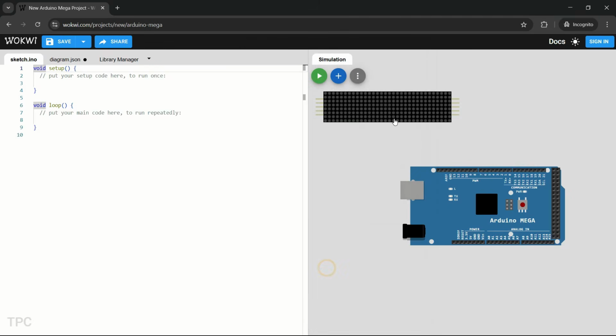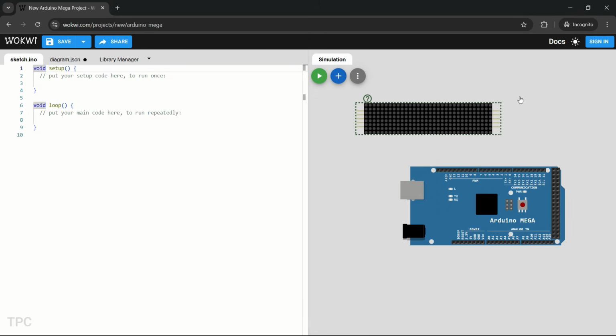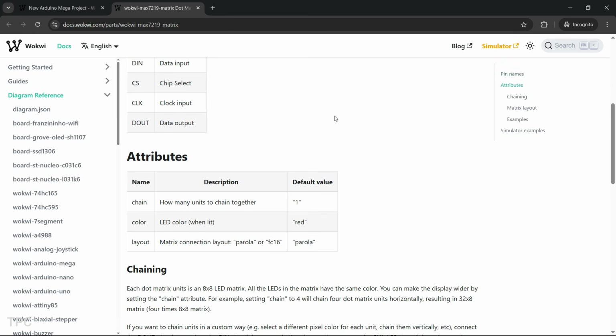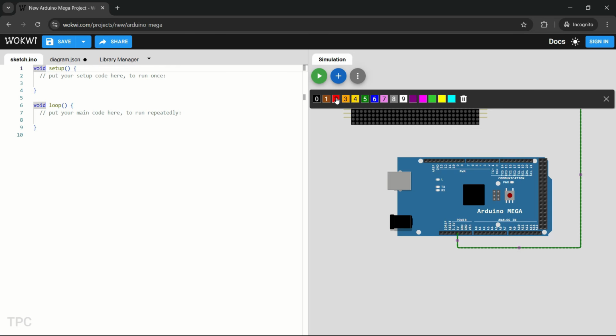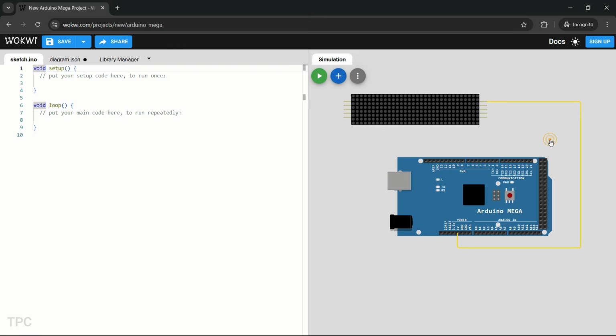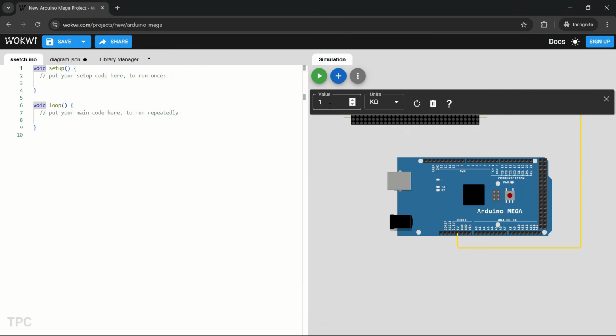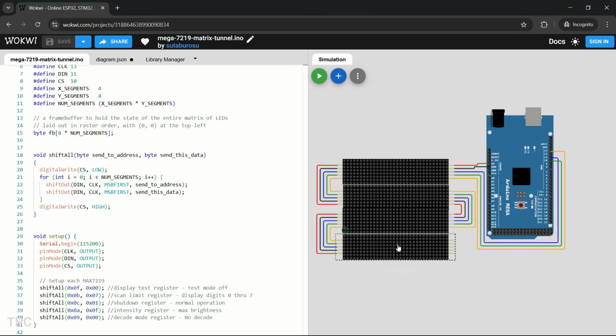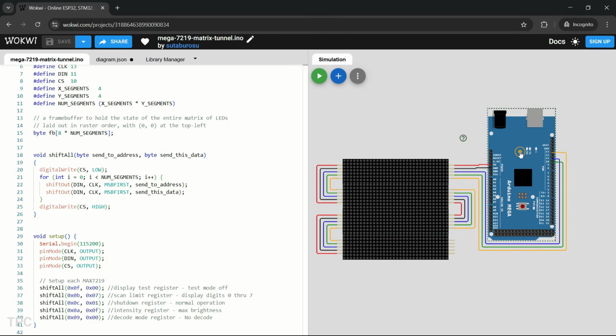Click on a component to place it on the canvas, then connect parts by simply clicking a pin on one and dragging a wire to the pin of another. If you're not sure how to use a component, click the question mark next to it to see more details and instructions. The wire color can also be changed to keep the layout neat and easy to understand. Selecting a component opens a small settings box where you can change values like resistor resistance, LED color, or sensor properties. Now here we have connected 4 LED matrices to create a 32 by 32 LED matrix tunnel.